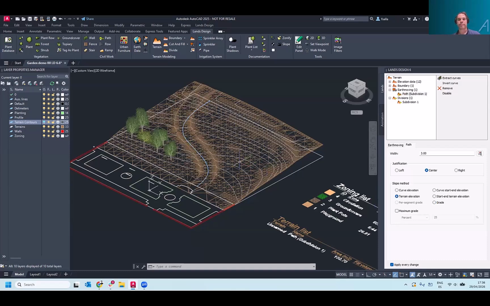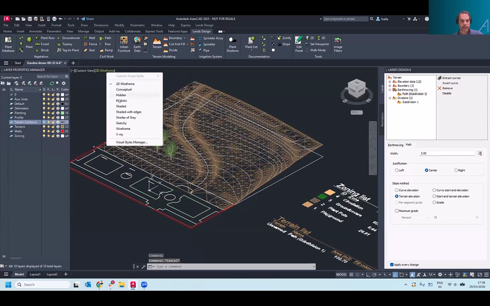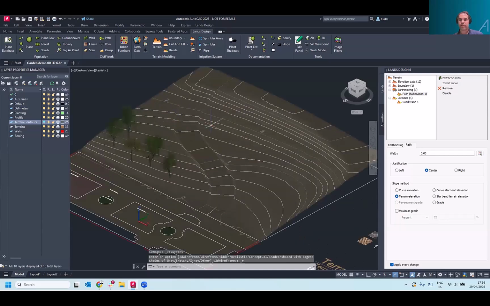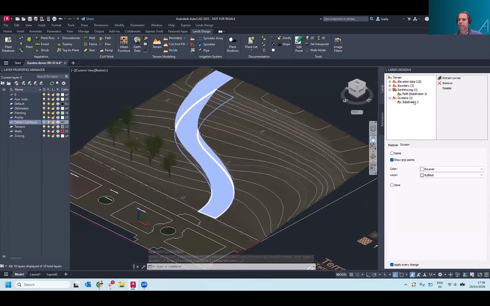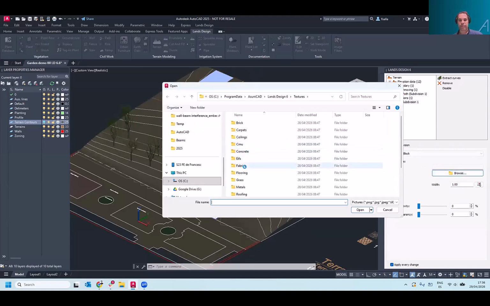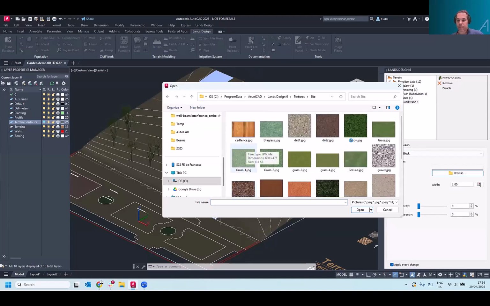Also, when we create this path, there is a subdivision also created on this area. And if we select the subdivision, we will be able to change the material. So we can go to the material tab and also pick one of the textures that we have available here.